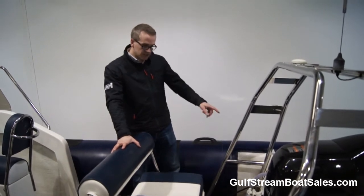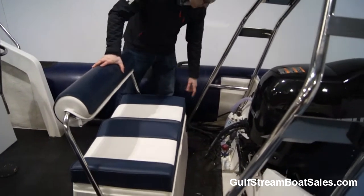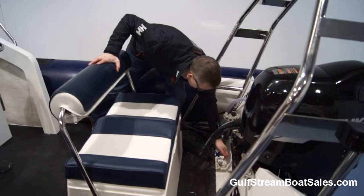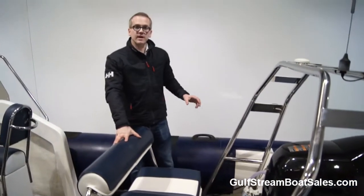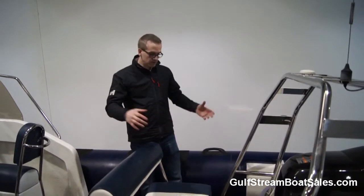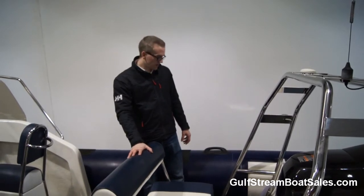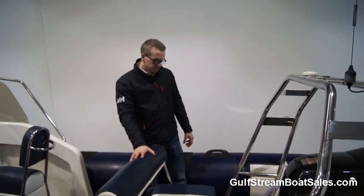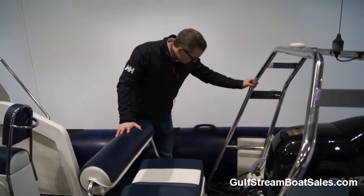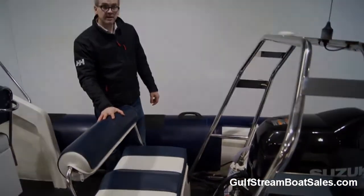And in addition to these elephant trunk balers, which help drain the boat whenever she's underway, we've also got a little integrated bilge pump with a float switch here. So if you are leaving the boat in the marina, there's no cover with this boat, so it will tend to fill up with water, so that'll bilge it out overboard, which keeps the water level down. So that's all good. And all the mounting points for the A-frame and everything are nice and solid. Everything's in really good condition here.